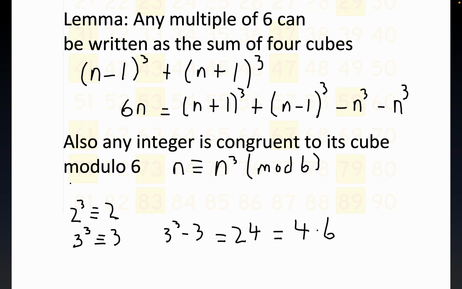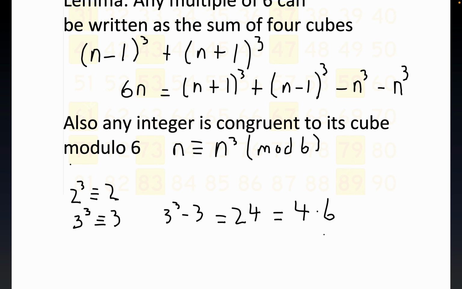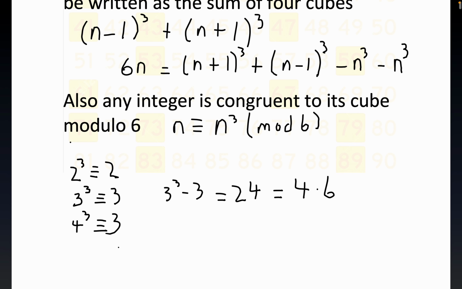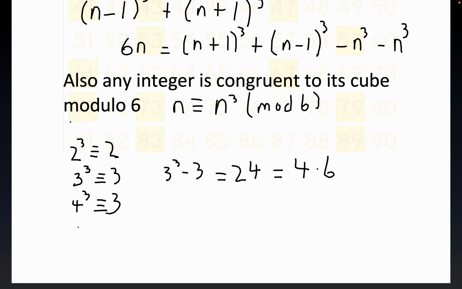Okay, and in a similar fashion, what do we need? We need to check, y'all, the remainders when you divide by 6, namely 0, 1, 2, 3, 4, 5. And so we'll do 4 cubed. And you guys, you can see that's congruent to 4, and I'll just say it rather than write it down. This is 64. 64 minus 4 is 60, and that's certainly divisible by 6. So let's get to 5 cubed, verify that too.